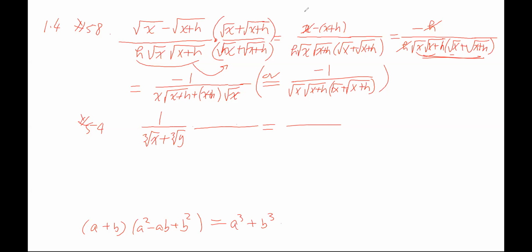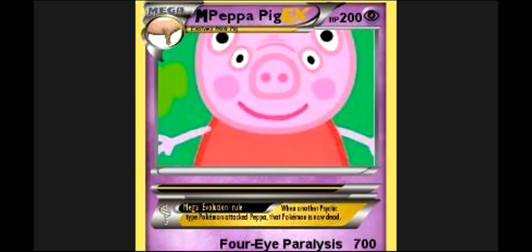Can you all hear me now? Well, no? Hello? That good. Yeah, sorry. Yeah, it might be because of that. All right, let's recall that we have a cubed plus b cubed equal to a plus b times a squared minus ab plus b squared. Can you all hear me? Yes. Okay, very good.